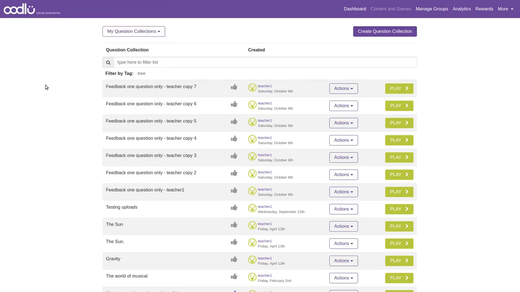Hello, in this overview I just want to show you how you can use slides to add to your question collections. You can use these for whole class teaching within the oodlü quickfire game, which is a whole class game, or they can also appear in the individual games, and this works both on the website and mobile as soon as the mobile app's updated by Apple anyway. So I just want to show you this quickly.